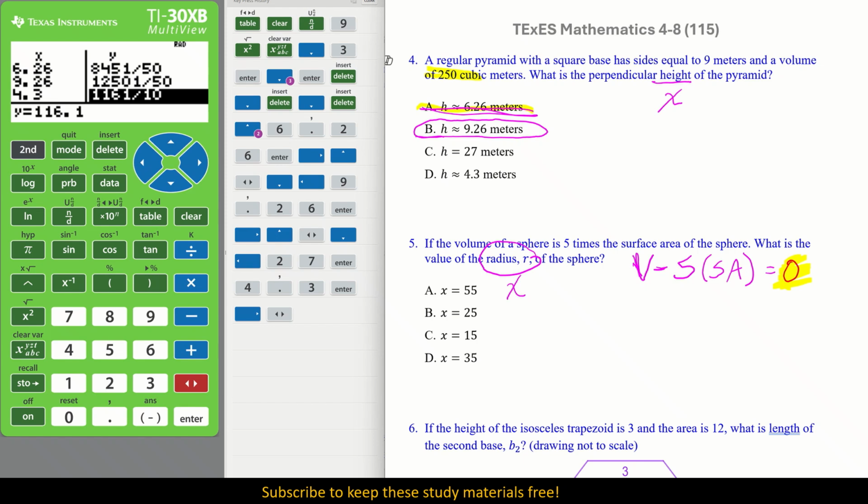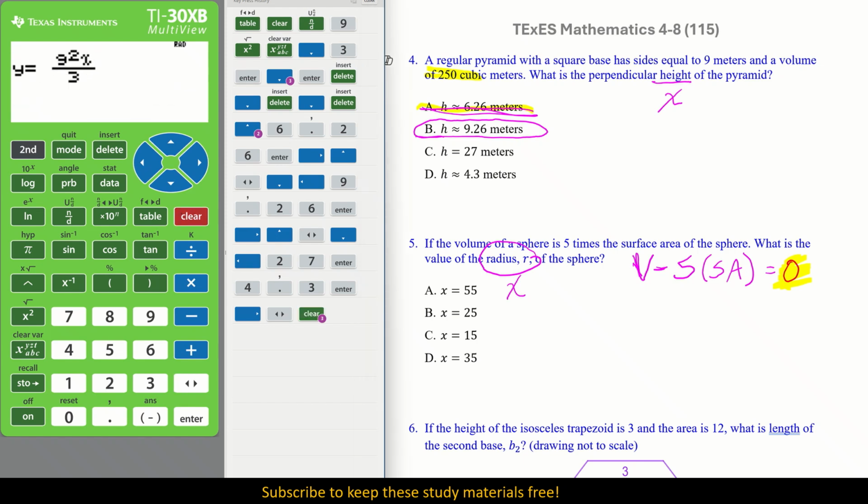Okay, so let's type that in. So I'm just going to clear the whole thing. Now, first, I need volume. You need to look that up on your formula sheet, okay? And the volume of a sphere is 4 pi, and notice nothing is in terms of pi, so we need to type in the pi. 4 pi, and that's times r to the third, because it's volume, so it'll be to the third power. So we need x carried up to the third.